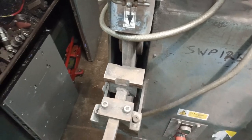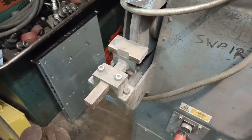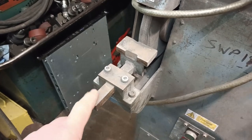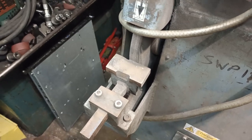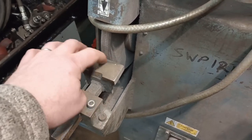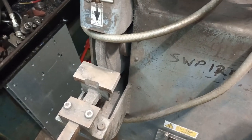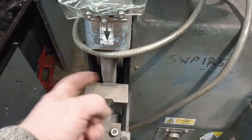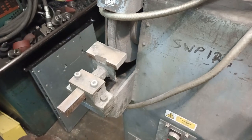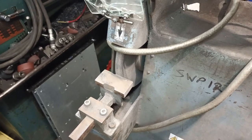There is one small bit of concern with this wheel here. It looks like when it's been moved around and shipped, the rest has been pushed — maybe banged against something — and it's actually pushing against the wheel. Neither of them turn, so I think I'll need to just loosen that off and pull it back. However, that wheel may need replacing; I'll take it off and give it the ring test.